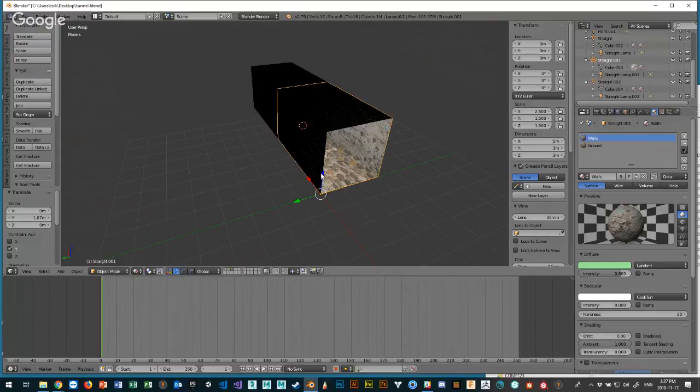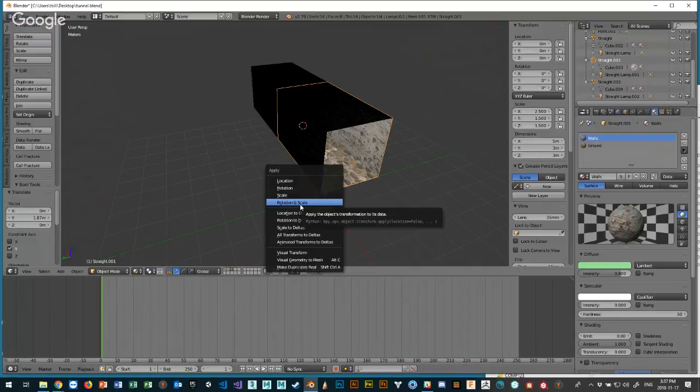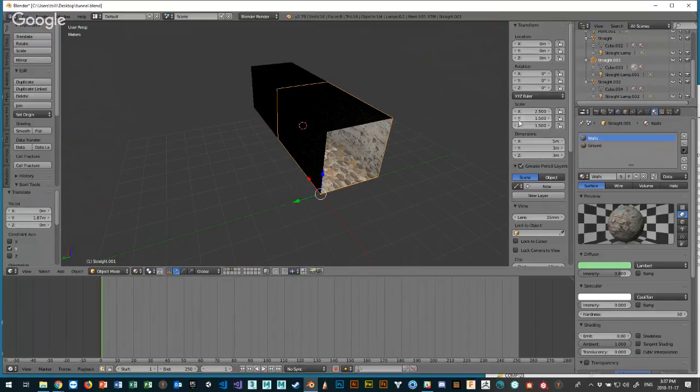I believe it's Control A. And what you can do is for each one of these things, you can choose that I want to zero out rotation and scale. And if you notice on the right, take a look at over here when I do that, Control A. If I go rotation and scale, it becomes 1. So the information about how big it is or to scale it back down, gone. And you want to zero it out for this as well as rigging your organic character and so on.